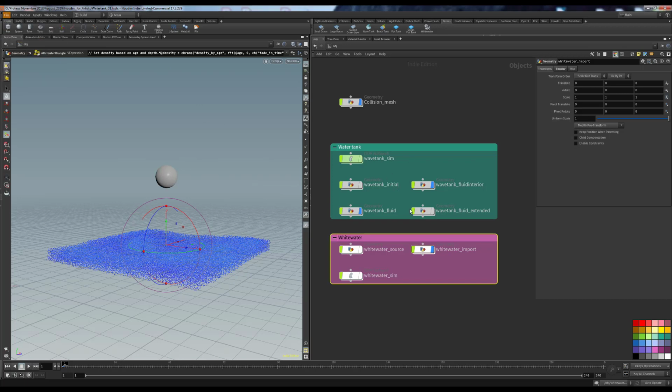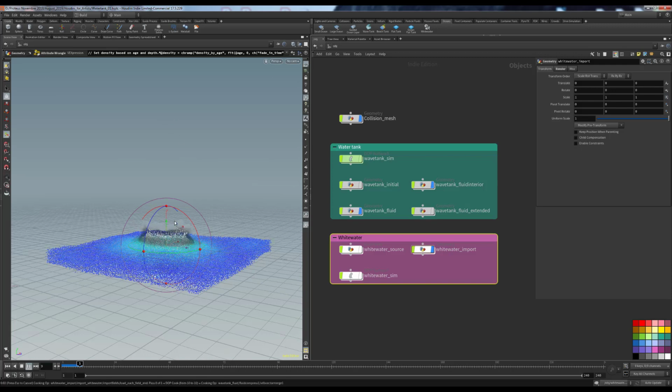Okay, it is ready. Now what happened? If we go here and we try to simulate, we'll have both simulations. Obviously the workflow is different because usually you make some caches, for example for the water, and then you go to play with the other stuff like the particles. And you see that here we have something, and we are talking about the foam and the spray. So it is an additional simulation. Okay.